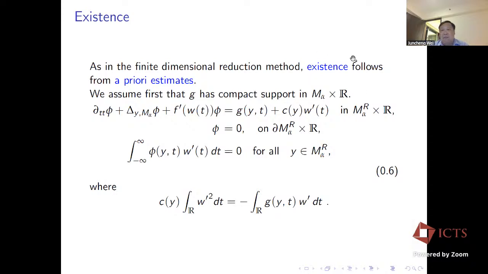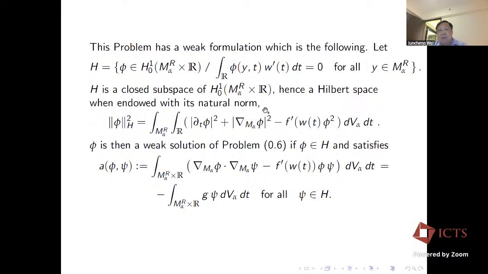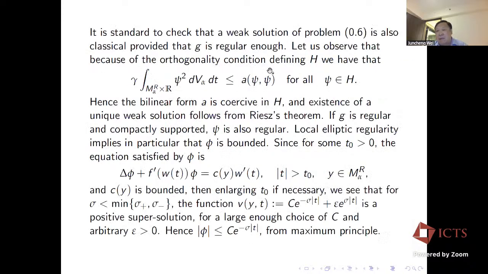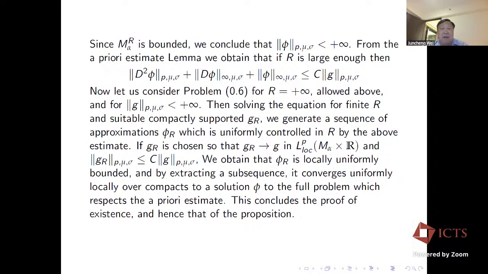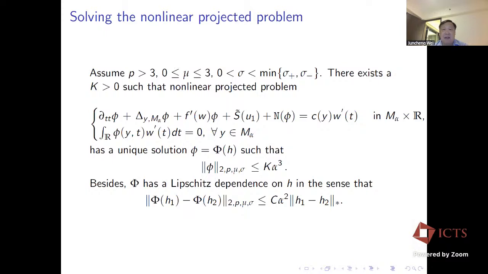This is the Fredholm alternative. Because for each R I have uphill estimates, I can put this problem in terms of a Fredholm setting. I can use the Riesz representation theorem, and just the Lax-Milgram theorem, and we can get the solution. Right, and once you have the L infinity estimate, then by local elliptic theory you get all the estimates. So I will not discuss this. Okay, so the linear problem can be solved, and then for the nonlinear problem, by the contraction mapping you can have a unique solution. This is very easy to do.